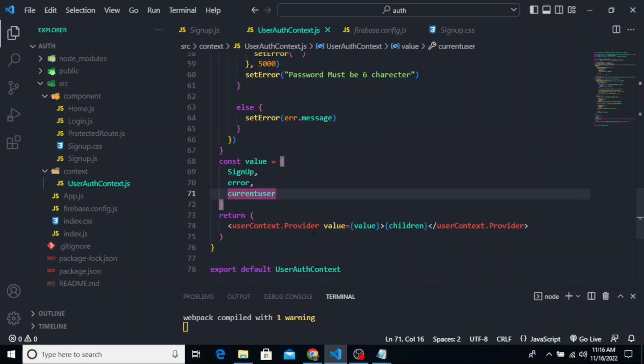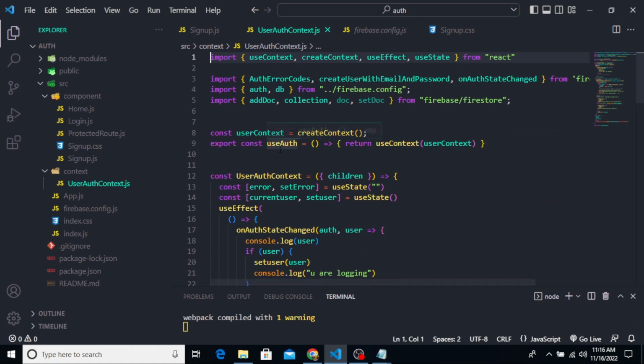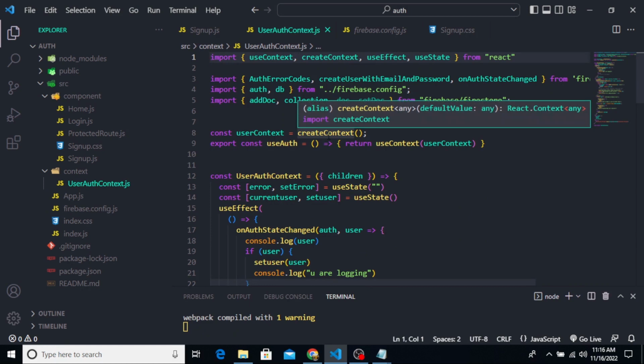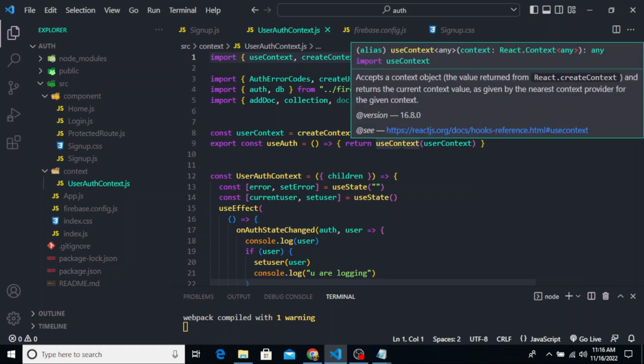This is the user auth provider. Value is this, and children. Here we are exporting default useAuth, useContext, UserContext. createContext will create a context for us, and useContext returns the context value.